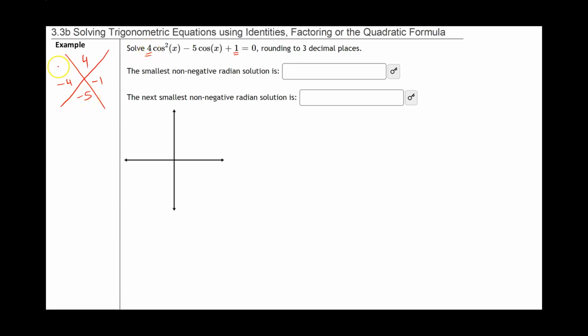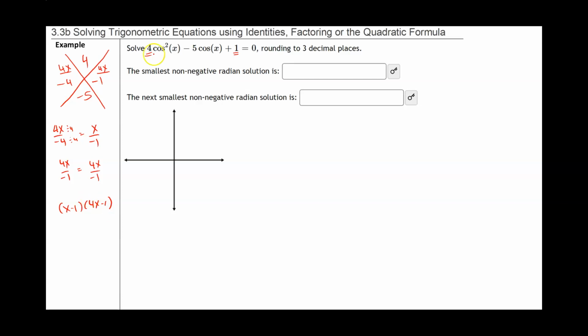Then I take my coefficient 4x, write that on top of both of these to make it into a fraction. Now at this point, we have 4x over negative 4, and we have 4x over negative 1. Remember, we have to reduce these. If I reduce this one, this is going to give me x over negative 1. This one cannot be reduced, so it stays as 4x over negative 1. And then the x's kind of fall over. So we have x minus 1 times 4x minus 1 as the factored form.